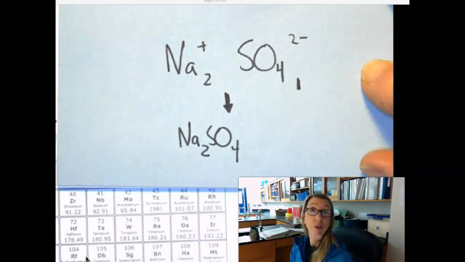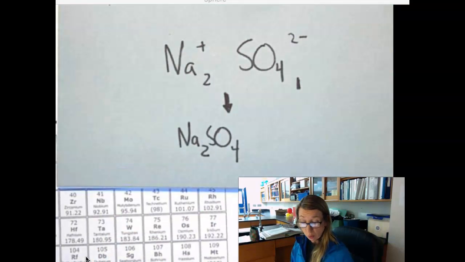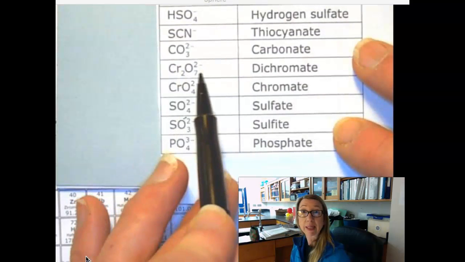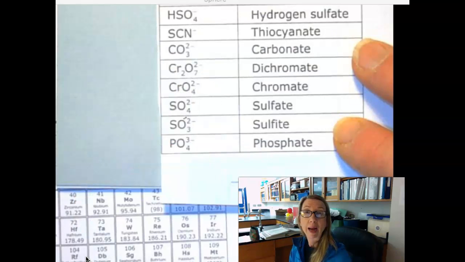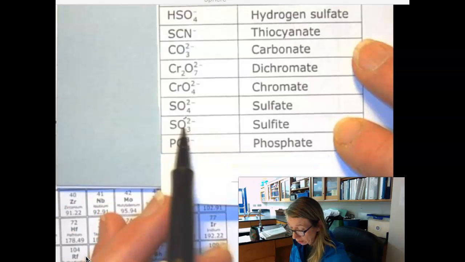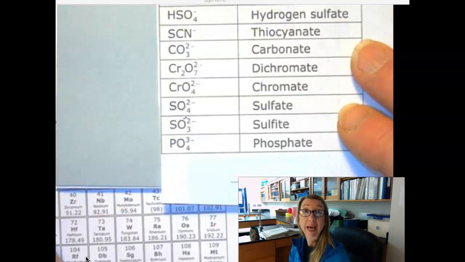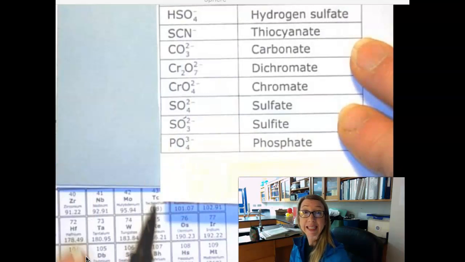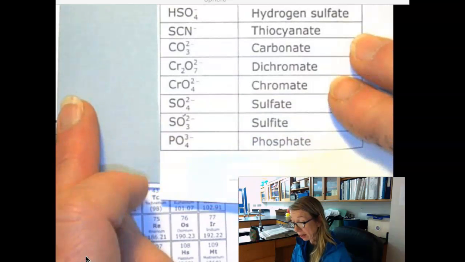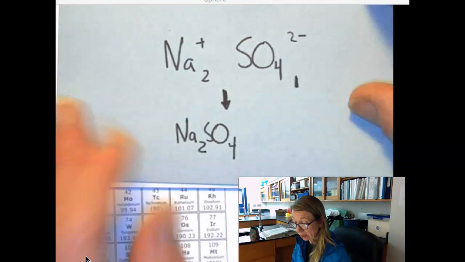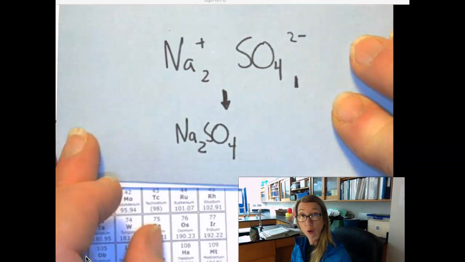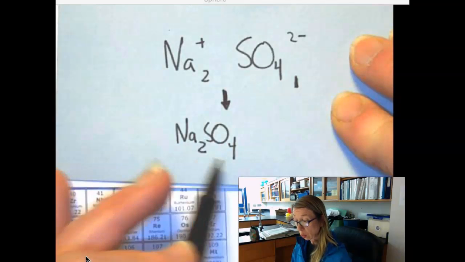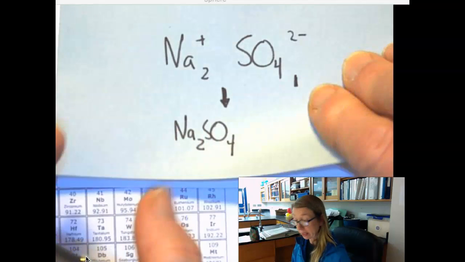Now the key thing that students get confused about and forget with the polyatomic ions is that the subscripts that are with the polyatomic ions never ever change. This is a group. So this sulfate, SO4, is a group that is together. And we do not ever reduce the numbers that are on this list. I will show you when we do reduction next. So this is Na2SO4. We're not going to reduce this 2 and this 4, because this SO4 is one group with an oxidation number of -2.